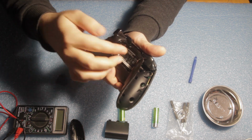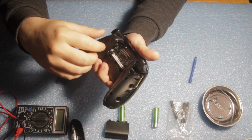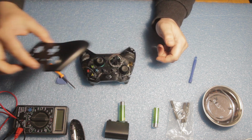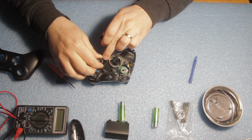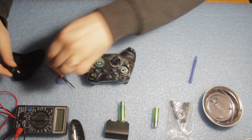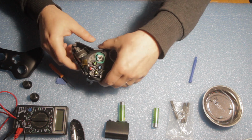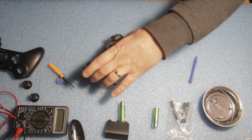just to not have this painstaking label removing all over again when I wanted to open this. And then you can turn it this way. You can take the faceplate off. We have here the buttons. Okay, and afterwards the back plate will also pop off.